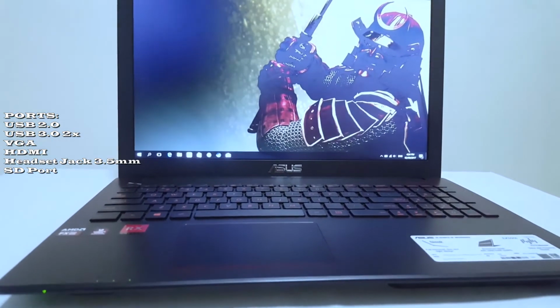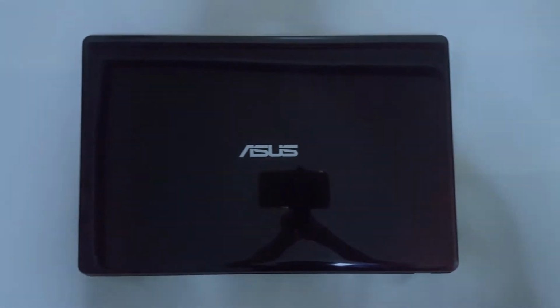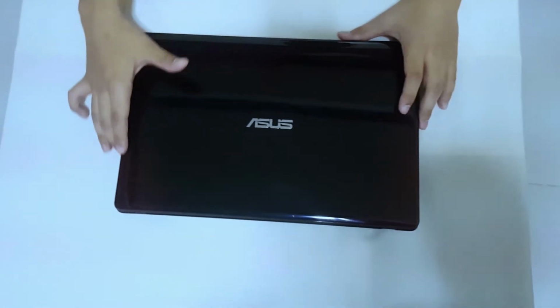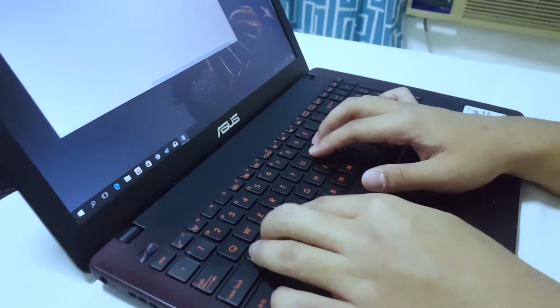The screen is quite good. The only thing that I like is the resolution. It supports up to 920 by 1080. I'm pretty impressed. The build quality is quite good. The panel is quite strong. It has aluminum with gloss finish.